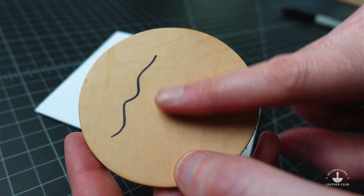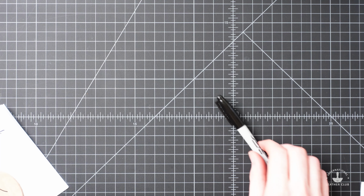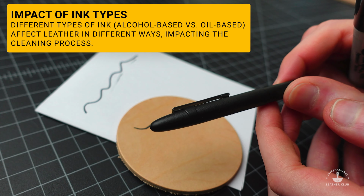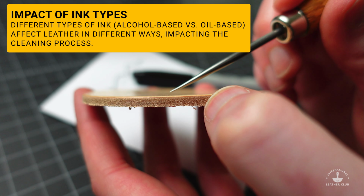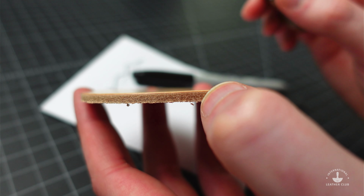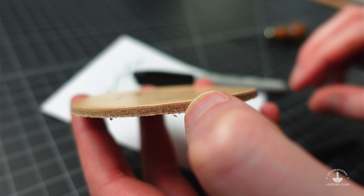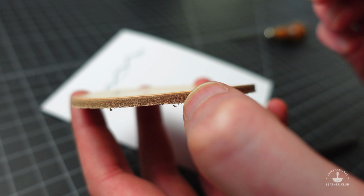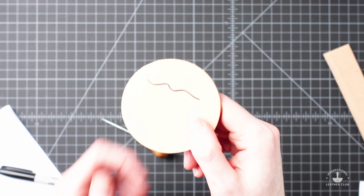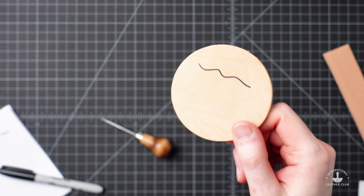So whereas paints are more on the surface, Sharpie is actually getting deep in there into the fibers. And it's going to be impacted too by whether it is an alcohol-based ink, like Sharpies are, or if we come across something like an oil-based ink, which is typical of pens. And that matters too, because guess what is in natural leather? Fats, oils, and waxes, and all kinds of things like that. So if we're adding in new oils, for example, that's going to blend and mix with all the ones that are in there. And if we're adding in new alcohol-based dyes, that may blend and move as well. So it's important to remember too that an ink stain may actually have some traveling movement within those leather fibers. Just something to keep in mind.